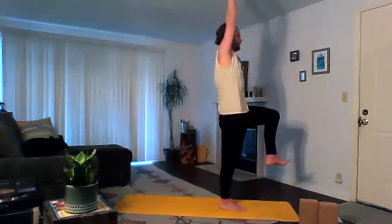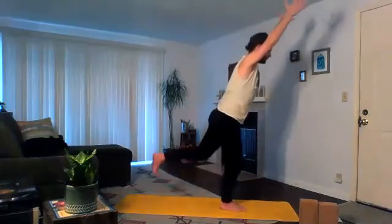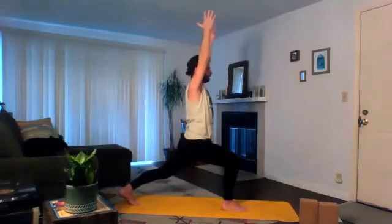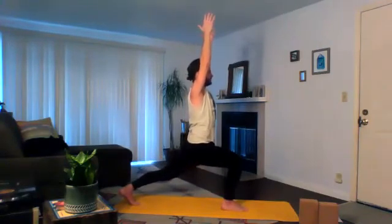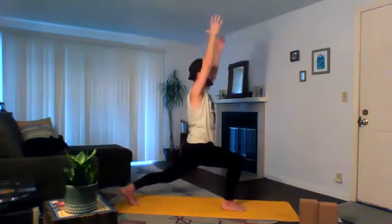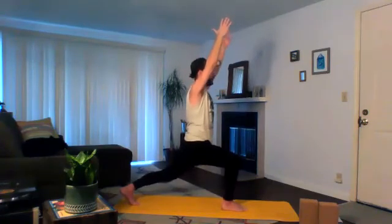Inhale, arms come up overhead. On your exhale, slow and controlled, step that left foot back, high crescent lunge. Challenging yourself to sink low into this lunge, keeping your hips square to the top of the mat. So here, left hip is driving forward, right hip is coming back. Helps to place your hands on your hips to get a little bit more tactile sensation.